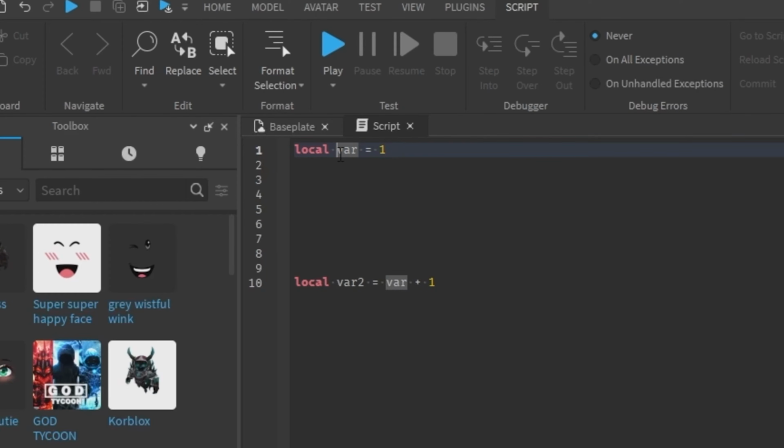Ignore this for now. This is var, it equals 1. But now, later in the script, we're going down and we're making another variable. It's called var2. And this is now var + 1. So what this is going to put out is 2 because var is equal to 1. This is just basically 1 + 1. This is a simple example, but a variable can't just hold numbers and math.